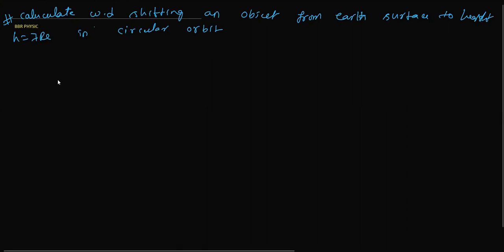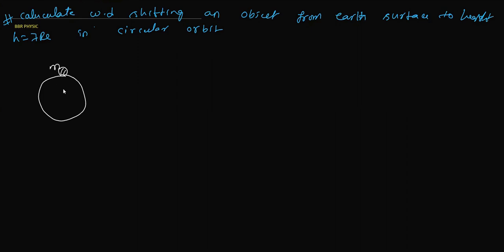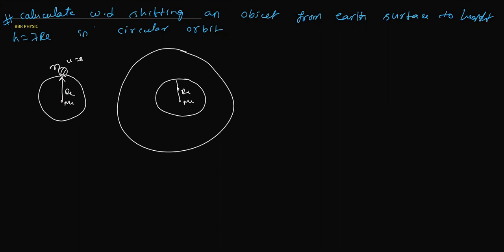So initially, the object is somewhere here, and this Earth's mass is ME. We can take this as RE. The initial velocity is 0. Finally, they are shifting it by an external agency. So this is ME, this is RE. Somewhere they shifted it into this orbit. From here to here, the height is H. And now in this orbit we shifted it, this velocity V0 they want.